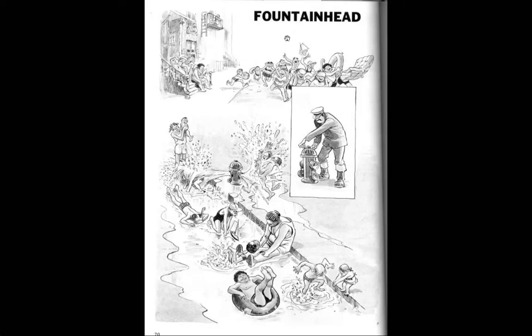Meta panels or inset panels are panels that are inside other panels, and there are some great examples. This is a three-panel comic from Will Eisner — it's hot, the kids want to go out and play, and in this inset panel they're waiting for the guy to turn on the fire hydrant, then he turns it on and everybody goes out and plays. That inset panel is a moment in time that just lasts forever. Everything else is celebratory, but this is not — everybody's just waiting, filled with anxiety.